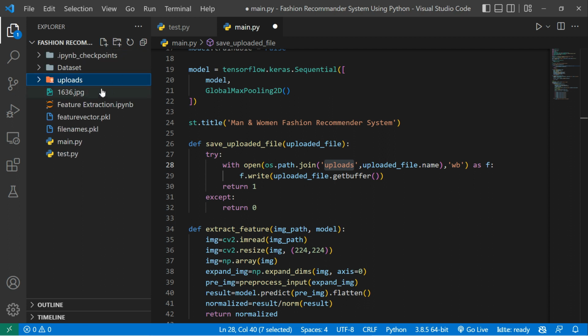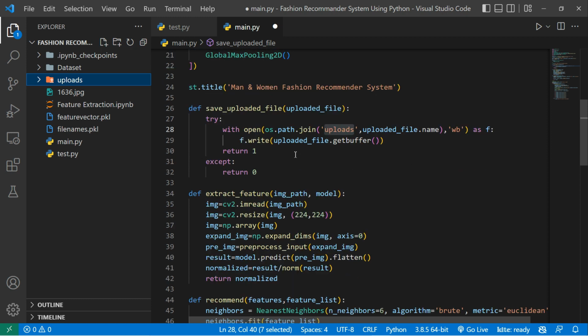So it is actually stored inside our uploads folder, and you can see uploaded file dot name, based on the name of the file. If you are selecting from the D drive or the E drive, it is stored based on this file name inside this upload folder, in write mode, and you need to also write it inside our folder. If there is no error, it gives here the 1. If there is no error, that means your picture is uploaded correctly. If there is an error, it should return a 0, right?